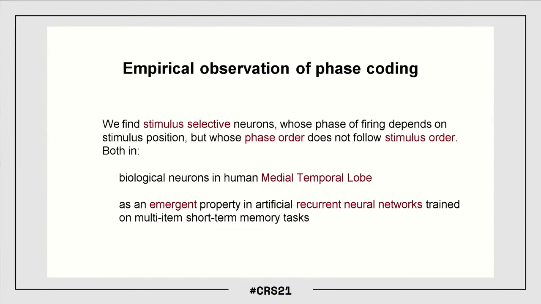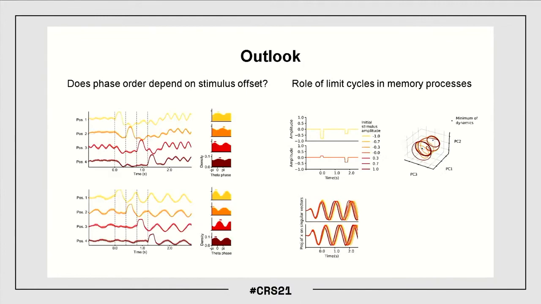And here, I want to emphasize that this is really an emergent property in our network. The oscillations were not put in, but simply arise and use this phase coding mechanism after training. As an outlook, we are currently investigating some model parameters, seeing if the phase ordering we find during one cycle in the delay period depends simply on stimulus offset, oscillation frequency, and also whether having an input-driven oscillatory input also leads to similar or different behavior, as right now the oscillations emerge autonomously in our network.